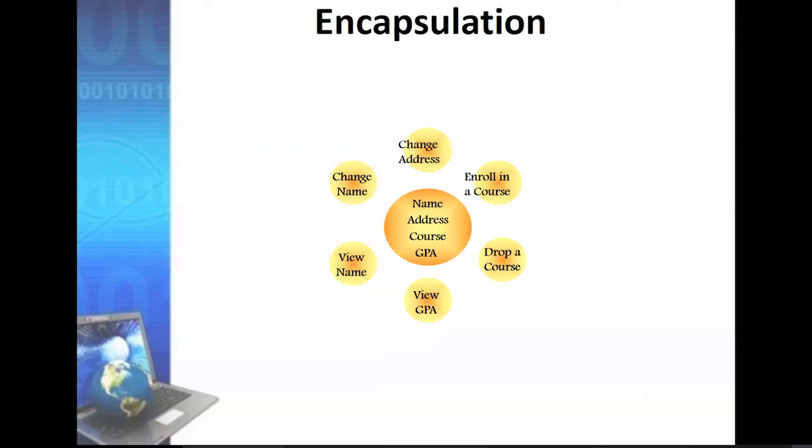For example, if we change the name, it will only take the name. It will not take the address, course, and GPA. If you're just going to change the name, the only data we need here is the name. So it is irrelevant to include the address, course, and GPA, because the name is the only thing they want to change. Okay? So the only thing given to them now is the name, which is also how the rest works.